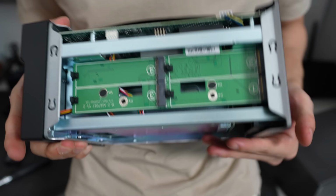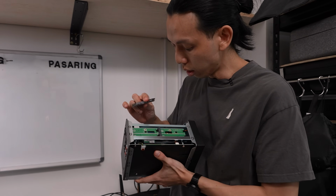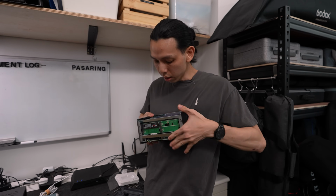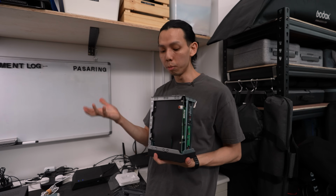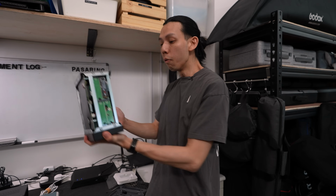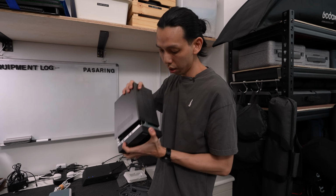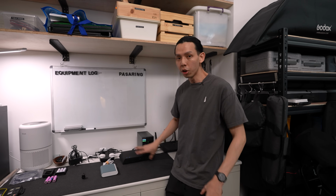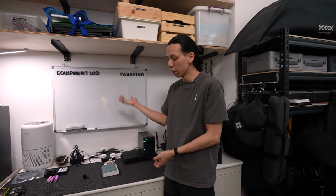Look at that! M.2 slots. So you can see there's 4 slots. 1, 2, 3, 4. And we're gonna add this into number 1. It should be as easy as adding it to a motherboard. Very easy. No screws required. The thing is, I could have made my own NAS, using my own computer, own motherboard. But it's the form factor. Everything is all here. You don't have to worry so much. There's also HDMI to put your monitor, USB for your mouse and keyboard. And also, if not wrong, you can put your thumb drive also. But don't quote me on that. I need to double check. It's not like a computer, you can't use it like Windows, but you can do all the settings there.